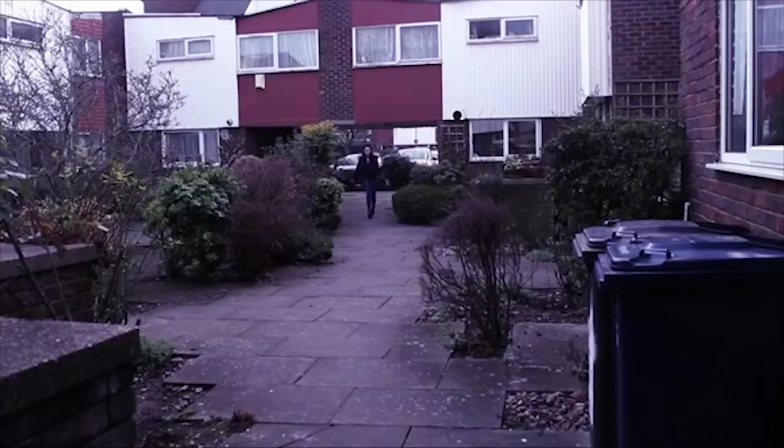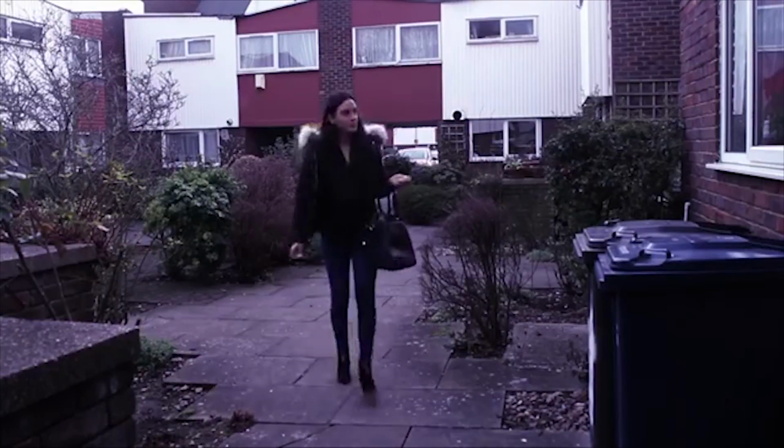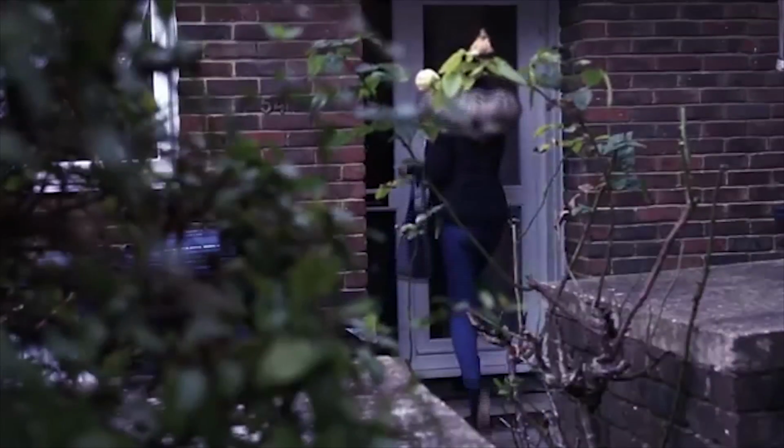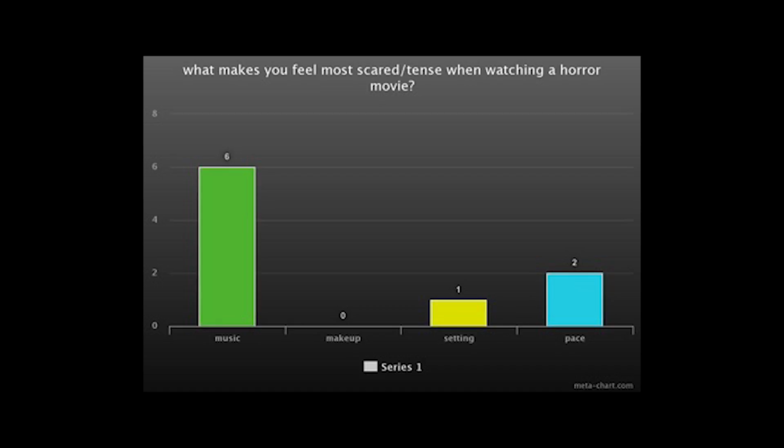Throughout our horror opening, our soundtrack choices varied depending on the scene. In the beginning, we wanted to build up the tension slowly, but not to an extreme. Whereas in the fire scene, the music is more intense and includes added sound effects to create a dramatic atmosphere. In our questionnaire, the respondents think that the music is the main feature of horror movies that causes fear for the audience. Most horror movies use the soundtrack in a smart way during different parts of the movie to impact the audience in different ways.